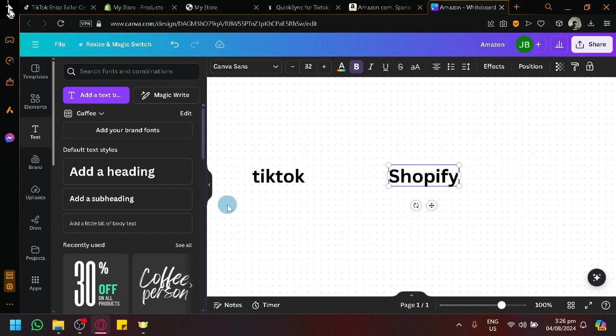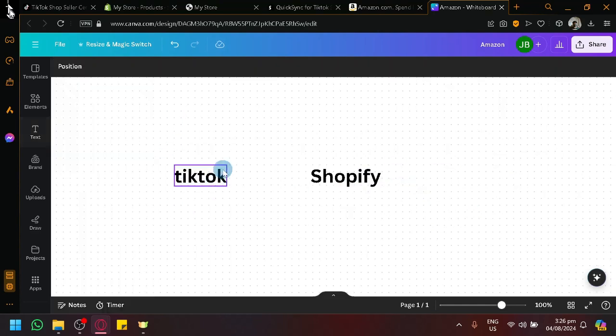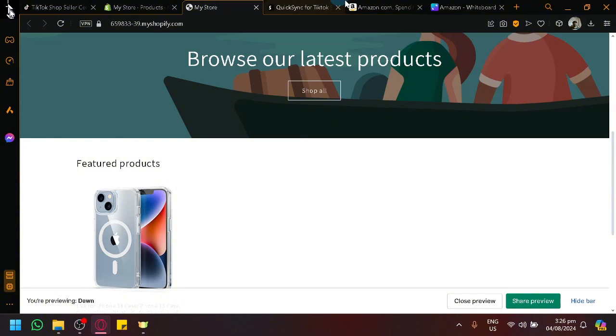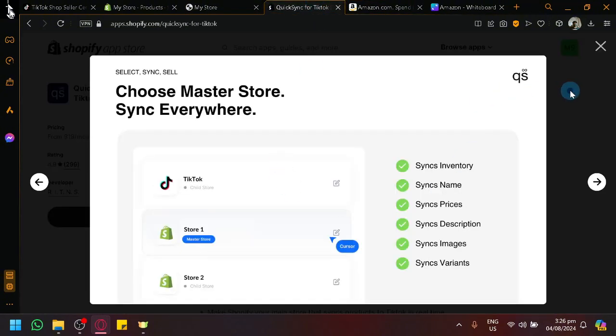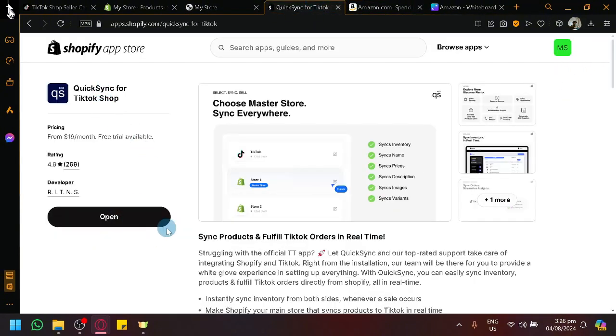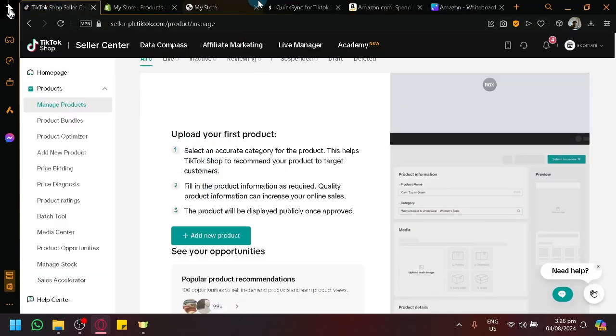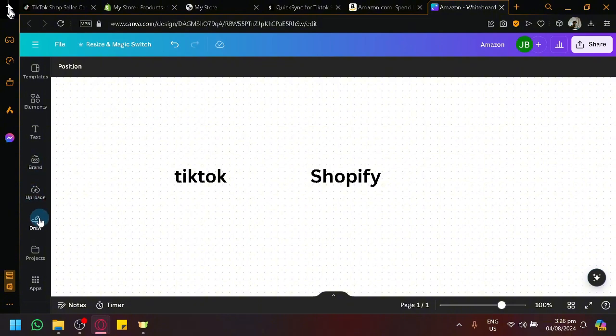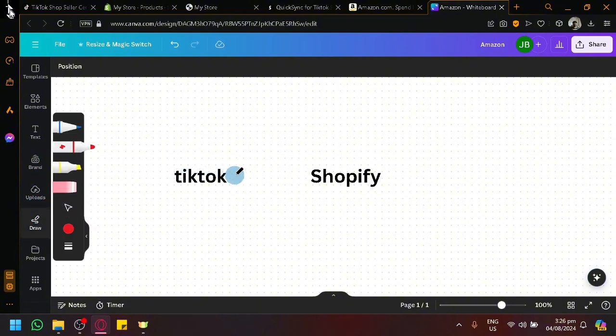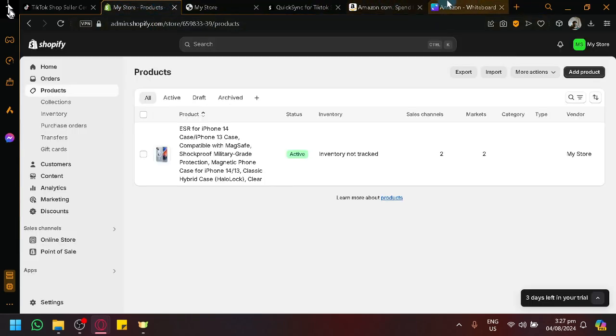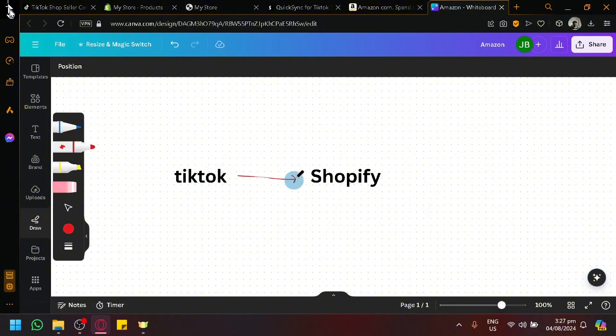So what happened now when you successfully install the specific app over here, our QuickSync app, it successfully installed it and connected your TikTok shop to it, you will now be able to get products from TikTok shop to our Shopify store, because the purpose of this app is to allow Shopify to manage your different TikTok listings.